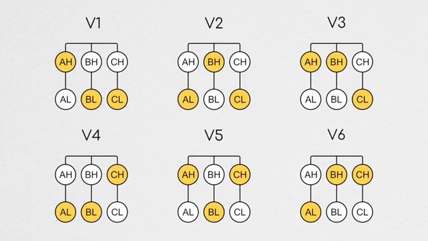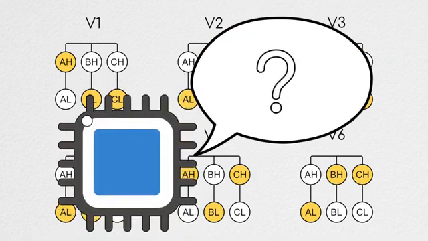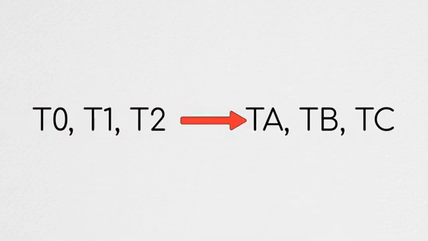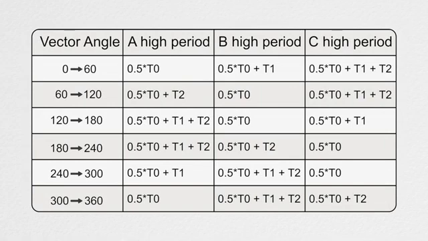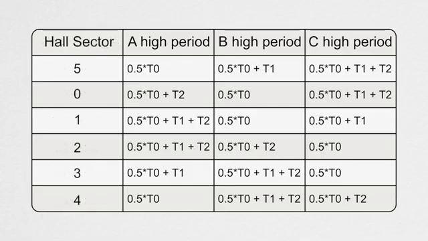Now, while these voltage configurations we've been talking about are, at least in my opinion, helpful for us when understanding what's going on, microprocessors require you to specify your PWM periods in terms of how long each phase will be written to high or ground. So, to convert from these configuration periods into the actual PWM signals you send to your H-bridge, we will use the following piecewise function. There are two things worth noting here. Firstly, if you want your vector to point strictly in the rotor's q-axis direction, you can think of these equations in terms of Hall sectors, where each set of equations corresponds to a different sector.